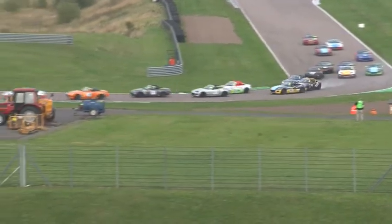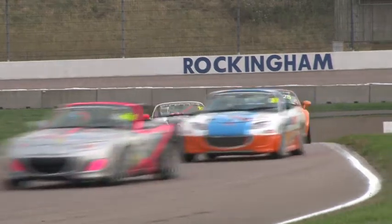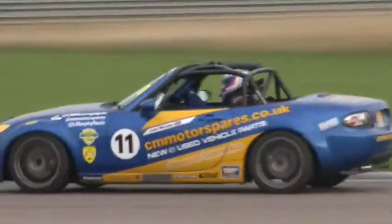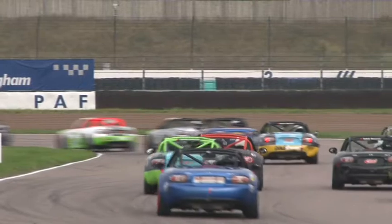That's what he needs. Oh, and just a little tap there, I think, on the back of 91 Matt Davies, the grey car. May have been by John Davies, but difficult to say. Car number 11, keep an eye on Liam Murphy. No, he's up there already. He's just behind car number 93, John Davies.